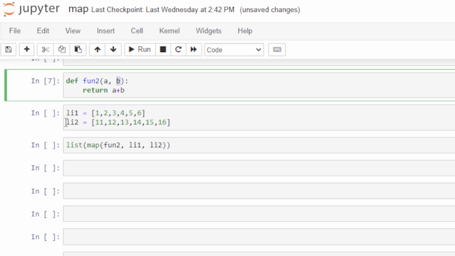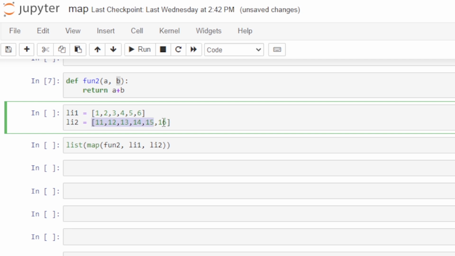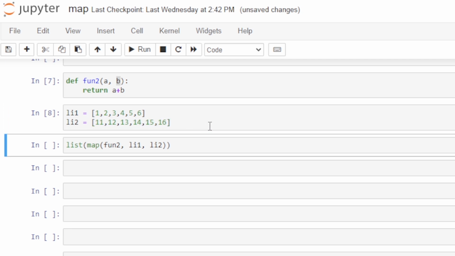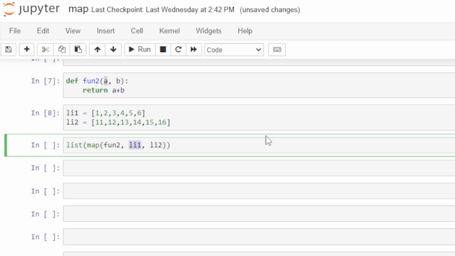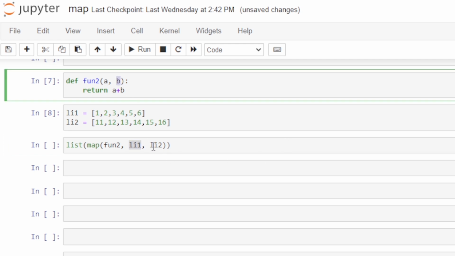So li2 like this. And if we run this map function, the syntax will be the same, but instead of passing only one list, we will pass these two lists in the order. So we want a to be each element in the list li1 and b to be each element in li2.